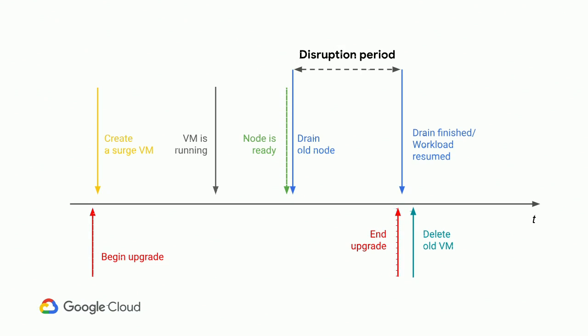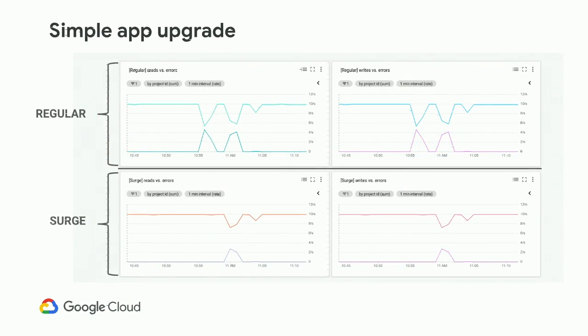But what exactly does it mean for your workload? Well, I cannot look inside of your application, but what I can do is create a simple demo app that is a little bit more sophisticated than a stateless thing. There is a state here. There is a storage that I read and write into. On each of the graphs, the upper line is the queries per second or requests per second for reads and writes, and the lower line is the error rate. So the upper half of the graph is actually what happens to the workload when we do the regular upgrades as we do them right now.